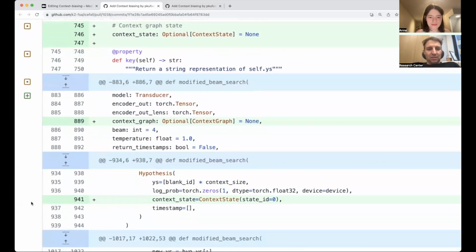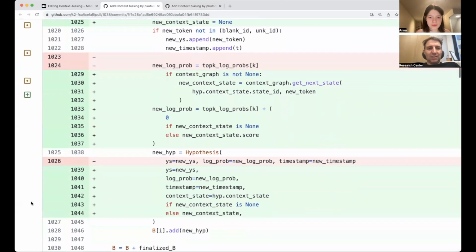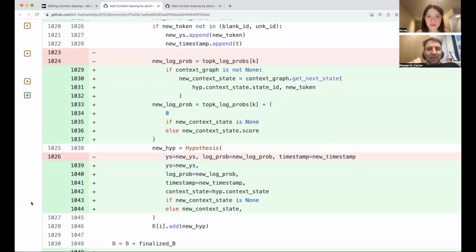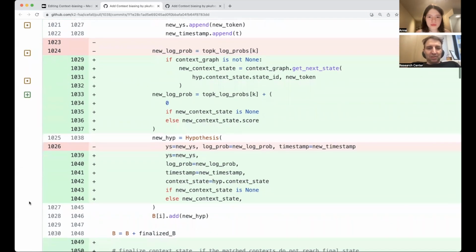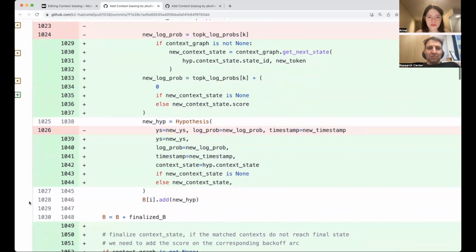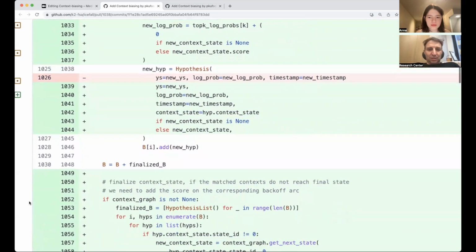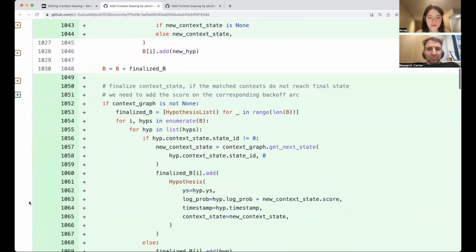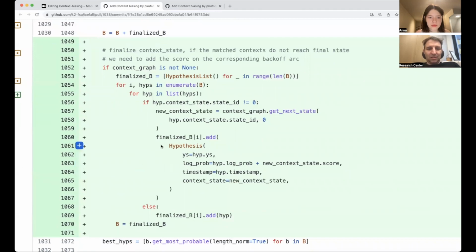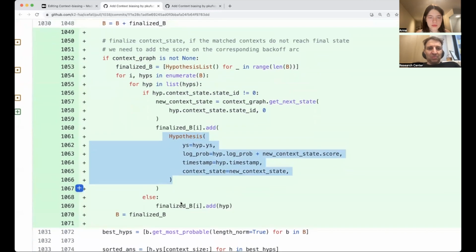Because this is Icefall, I'm assuming this is probably a Python object. We'll have to see later in the diff what it is. It looks like you have to make some small changes in the search algorithms.